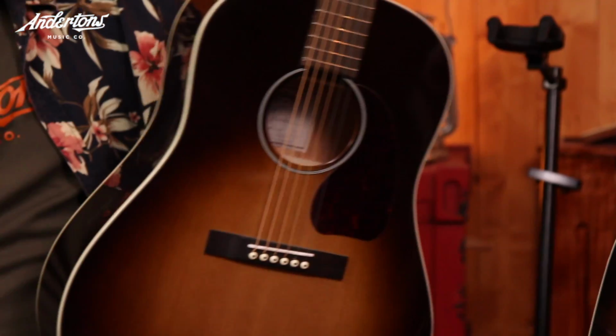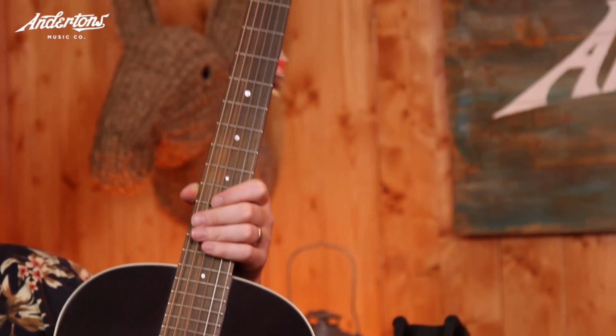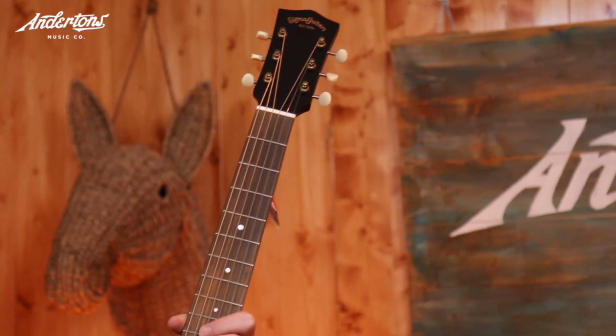In contrast, Sigma guitars used to be related to Martin guitars, but are no longer directly related, and actually make a bunch of cost-effective, quite nice guitars. Very serious spec, very sensible price. Everyone we play usually gets a pretty thumbs up, and they've been doing that for a long time. But they've been doing, dare we say it, copies of, based heavily on Martin designs, I think is what you would say.